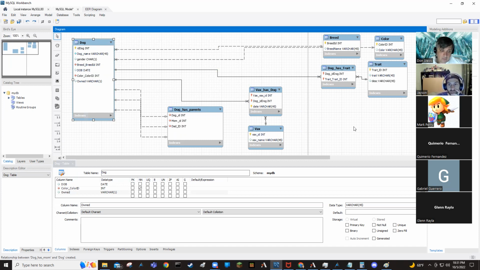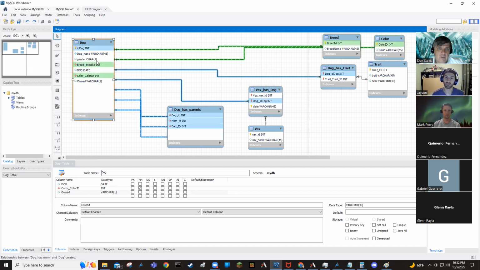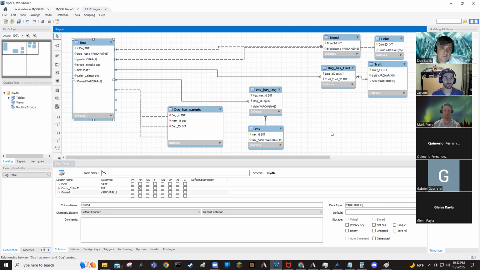So those of you looking to do the final project, this is kind of what you do. You pick one table to start with, you know, customer, dog, book, anything, and then it just grows from there. And if I sat down and thought about it, I could probably add a bunch more stuff to dog, like country of origin or any number of things. I could add tons of stuff, like, yeah, birth country, there you go. Particularly if I don't own the dog.